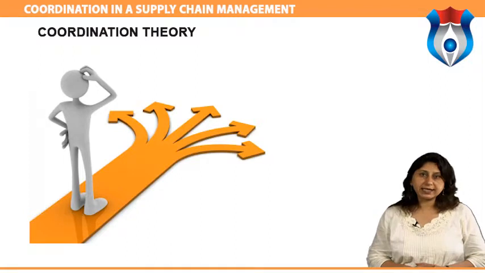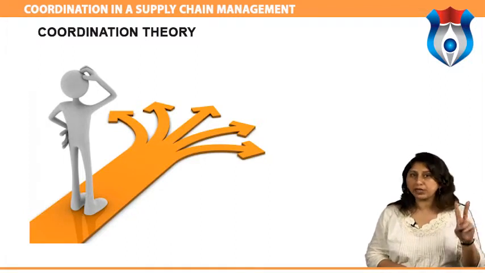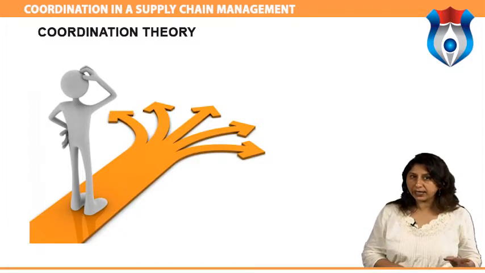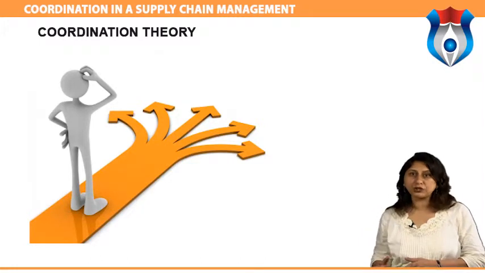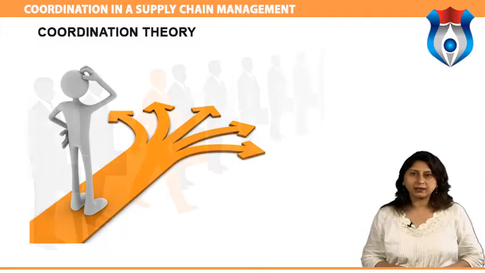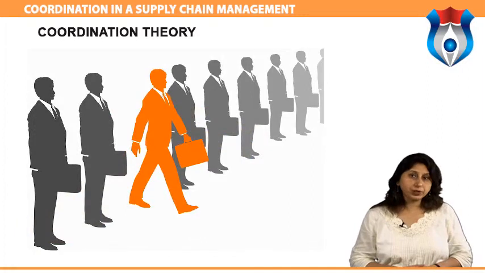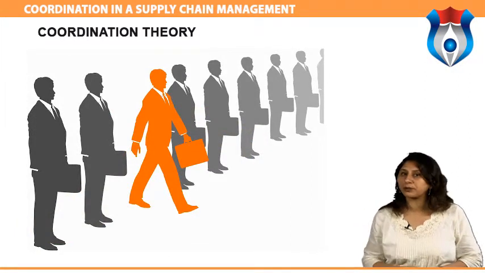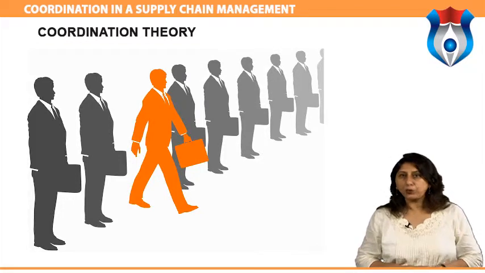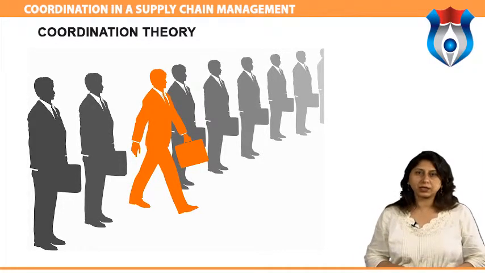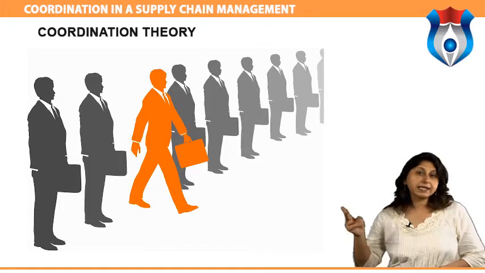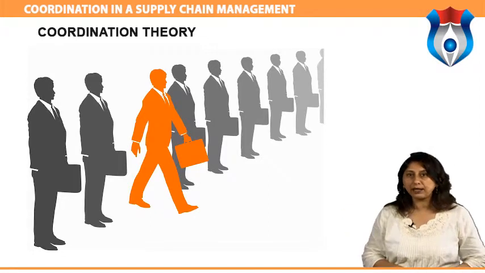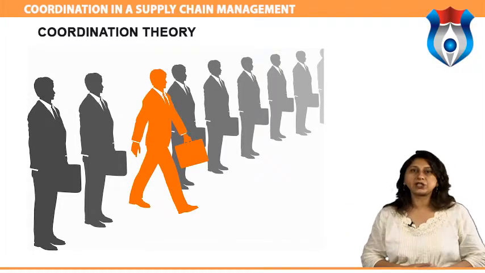Coordination capability is affected by two main issues: information sharing and allocating decision rights across channel members. There are two approaches to achieve coordination. The first is to centralize decision making to a single entity, which attempts to optimize the network. The second type is decentralized decision making that utilizes coordination mechanisms.